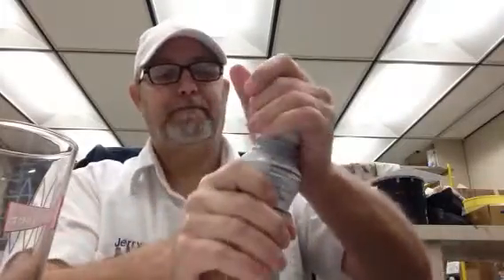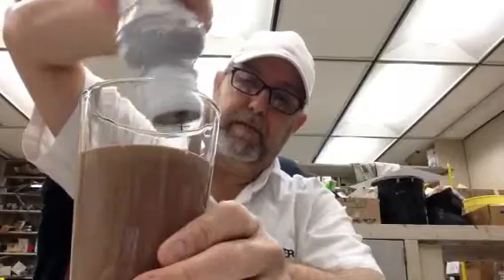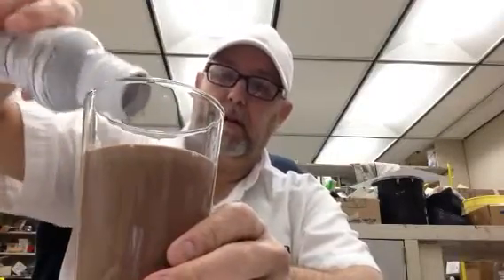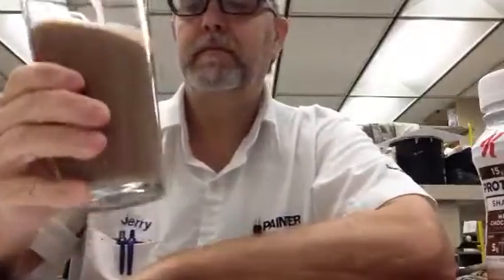Let's see what this thing looks like. My guess would be Jeremy has drank these a few times in the mornings — sometimes he has a hard time eating breakfast, so this is a little bit better for him in that way. And it looks like real dark chocolate milk. Let's just pour it all in there. It has a very chocolatey appearance. Looks very rich and thick. Looks good.